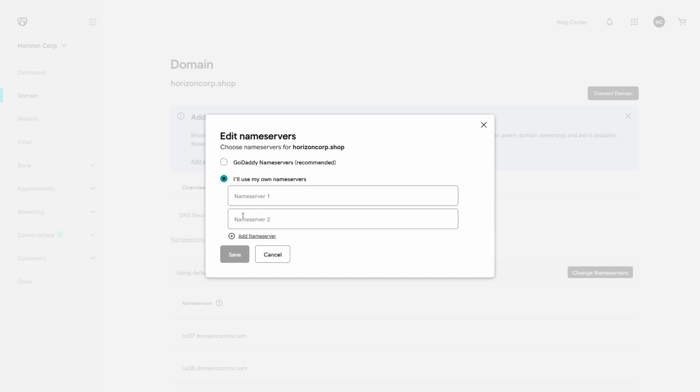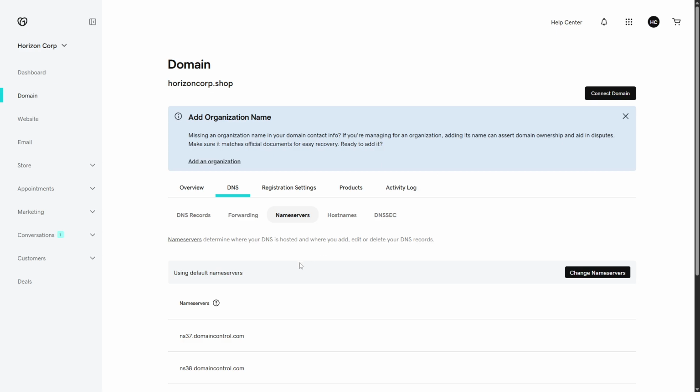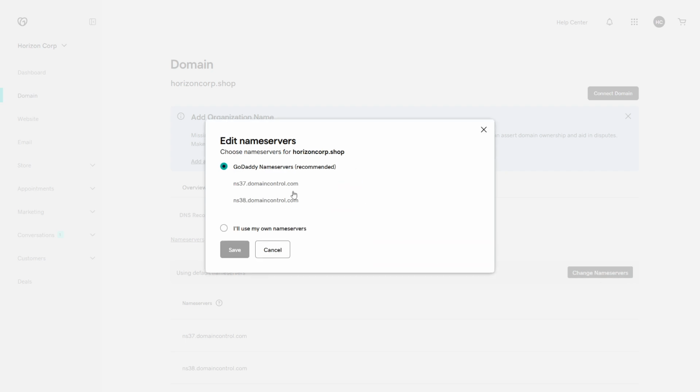Now, it is important to note that the entire internet is not going to recognize your new name servers instantly. After saving these changes, it might take up to 24 to 48 hours for the updated name servers to propagate across the internet. Fortunately, you can monitor this process. Check back into your GoDaddy account occasionally to observe the status. Once the changes have fully propagated, which as emphasized can take a day or two, you'll find that your website is readily accessible. And voila, you have successfully connected your GoDaddy domain to A2 hosting.